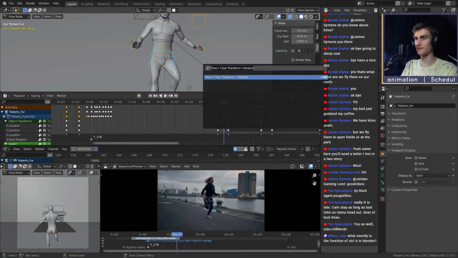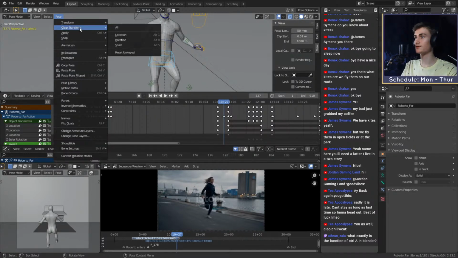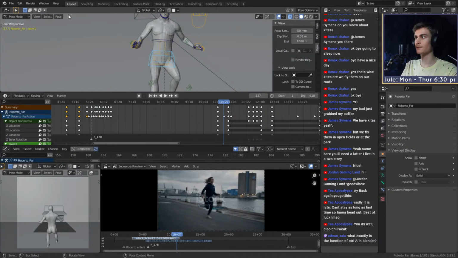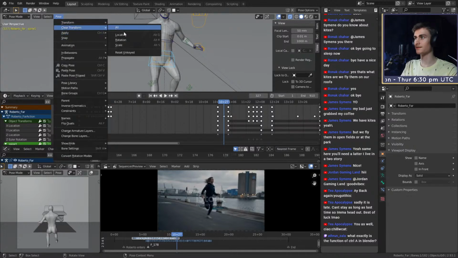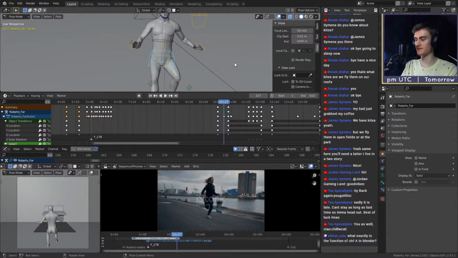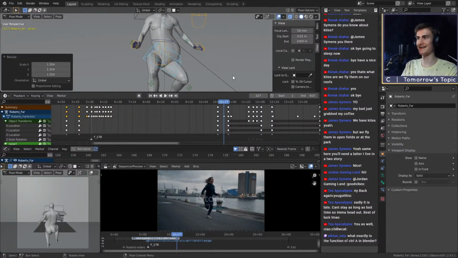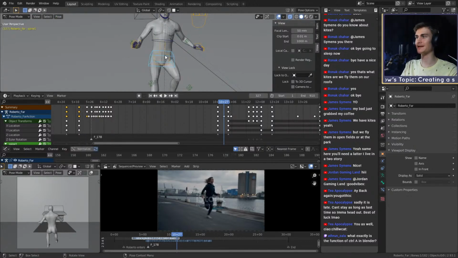Yeah. Pose, clear transform, all. Well, that doesn't work. Location, okay, it's already fully reset. Which means if I do this, and do this, now if I go in here, clear transform all, yeah, okay, perfect.